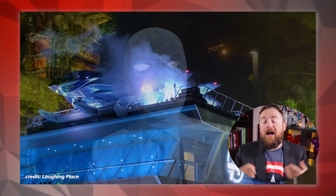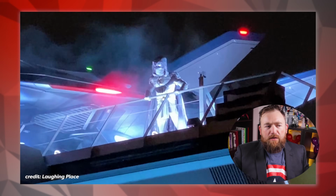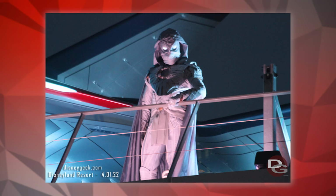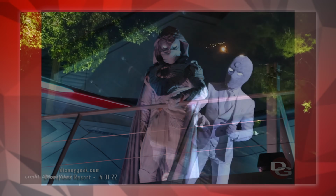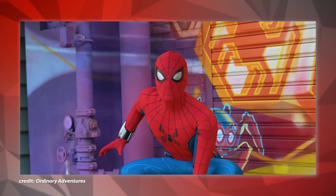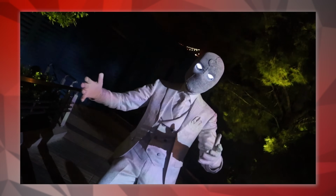Look at these things. I love Moon Knight up on the top of the Avengers Campus, kind of lurking around, patrolling, throwing his cape all moodily. So Moon Knight up top looks great because he's at a distance, but when you get up close and you realize how large the helmet has to be to make the eyes glow, it's kind of comical. But at the same time, Spider-Man's got a gigantic head too, because they gotta have a sculpted front.